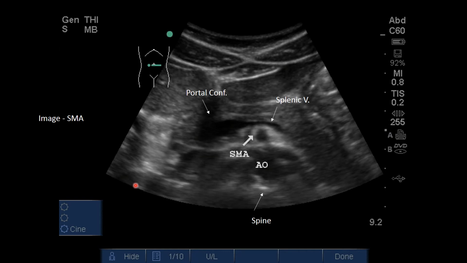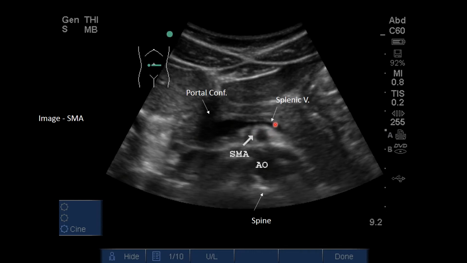Next on this still image, you'll see what the SMA looks like. Again, the aorta is labeled here. I noted posteriorly, you'll see beneath the aorta a hyperechoic sign of the spine that can help you identify where your aorta is located. Not labeled, but in this region will be the IVC. Depending on how hard you're compressing, you can have this shape somewhat distorted. Here the SMA is just above the aorta and has this thick hyperechoic wall around it.